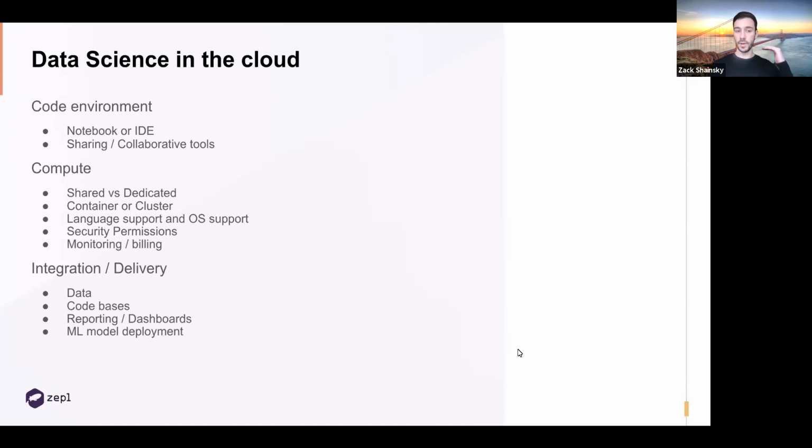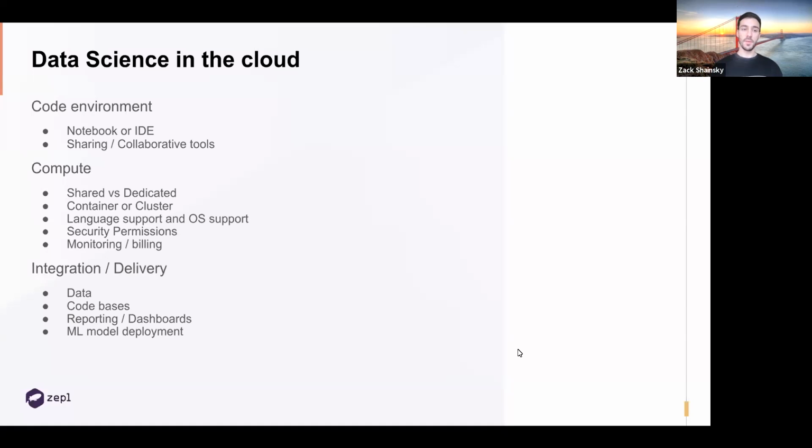And then lastly, you want to make sure that all of the integrations with other systems or technologies that you work with are built out. Those could be things around data or the code repos that you work with. And then lastly is the delivery model. Things like, how do we generate reports and dashboards and make sure that those are delivered on time? Maybe they're scheduled, maybe we need some sort of app link sharing in order to deliver those. And then of course, if you're building models, you need a way to track and deploy those.